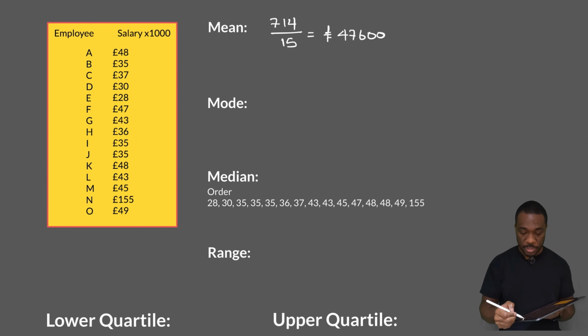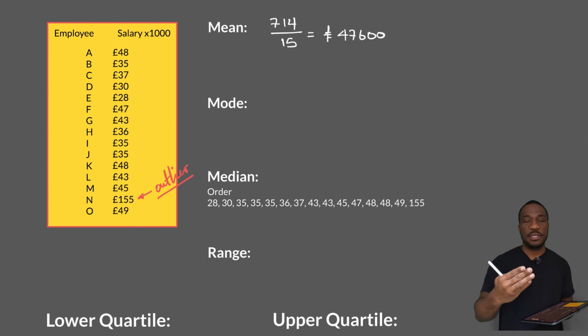We have what we call here an outlier. This person is an outlier. And because their salary is included there, it's affecting everything. So you have to ask yourself, based on the situation that you're in, is it always best to use the mean? Now, because it's an outlier, let's take it out and see what happens.